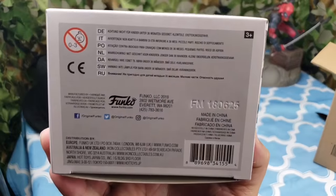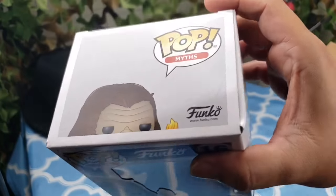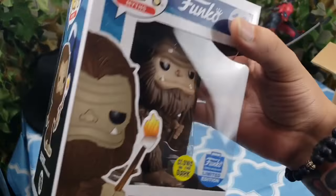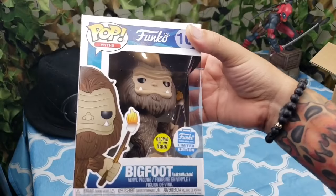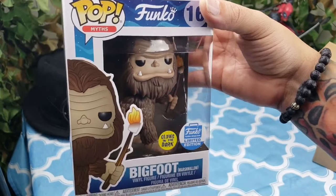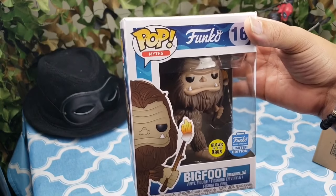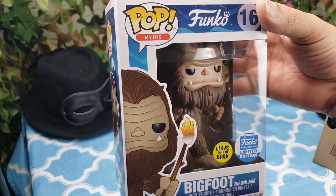You guys need the information. It has a little ding right there, but that's fine — more than fine. It looks a little loose in here. We're going to go ahead and put it to the test. We'll be right back — going to put it under my blacklight and see what glows in the dark.